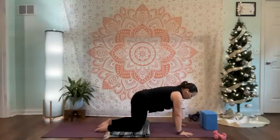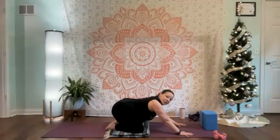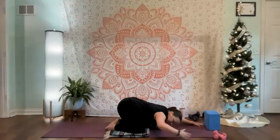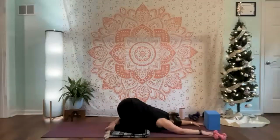Good. And then from once you're ready, find that nice child's pose. Knees can be together, as wide as the mat, somewhere in between. Good. You can take your arms long in front of you or hands back by the ankles if shoulders don't want that just yet. But making an active child's pose here. We're zipping up from the pubic bone behind the navel. We're expanding that rib cage on the inhale.